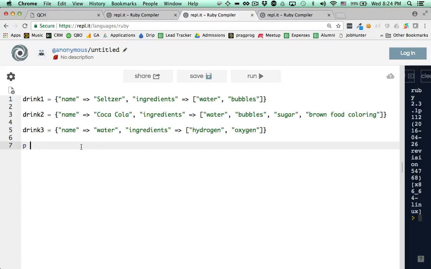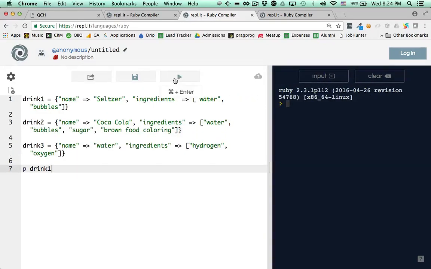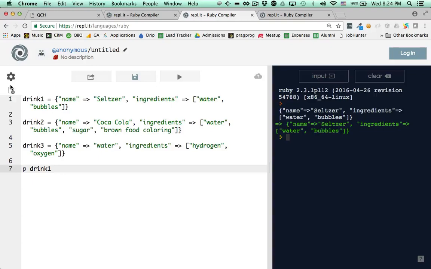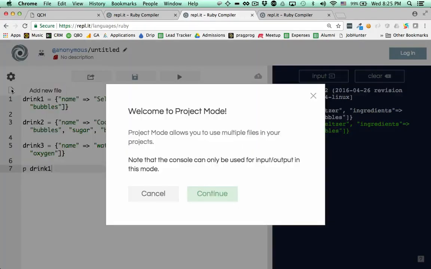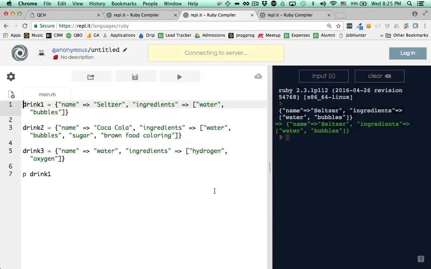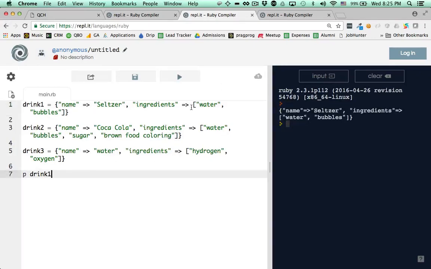watch this carefully, this magic trick. Drink 1, right? What does drink 1 give me? It gives me that hash. Now, the water is contained within an array, and this array is a value for the key of ingredients.